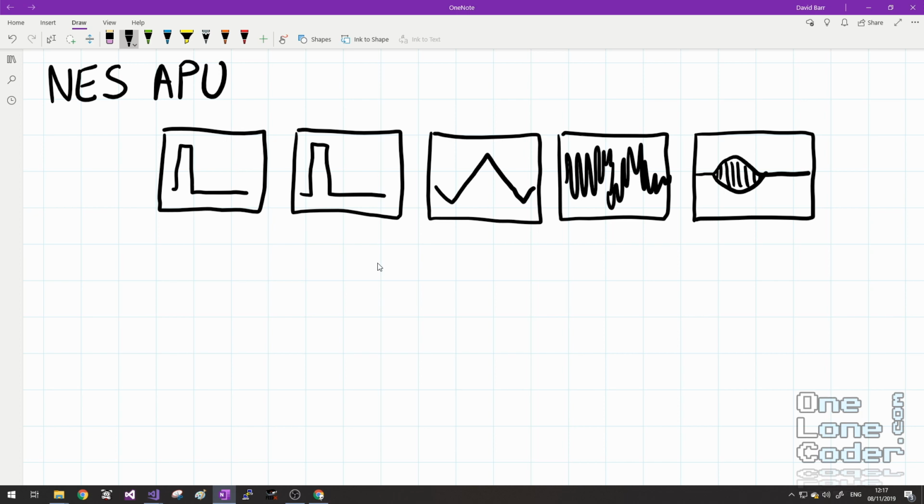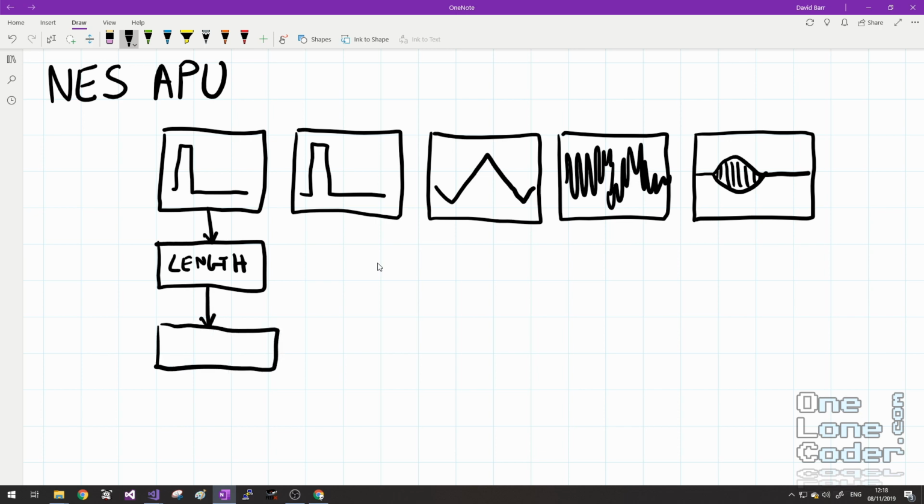So we can see already we're starting to build up a set of parameters that influence the sound coming out of a channel, and not all of the channels have the same set of parameters either. So for a specific channel, once the waveform is generated, it's associated with a length, which is how long is it played for. And for these pulse wave channels, it can also be swept. Now that means its frequency is changed in real time.